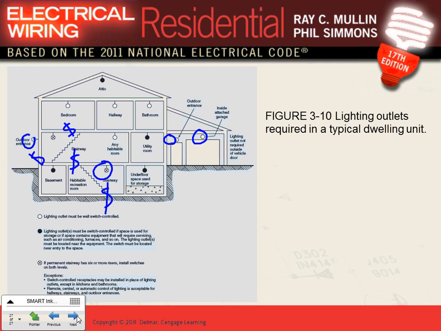Okay, any questions about these? Please refer to this picture as you lay out your lights. Now, these are the bare minimum. Would I go more than that? Like, you need one light in the kitchen. Would I put a couple of cans in the kitchen to make it look nice? Yeah, especially if it's my house. If it's not your house and you're paying bare minimum, I would probably just use surface mounted fixtures, 15 amp, and call it a day.